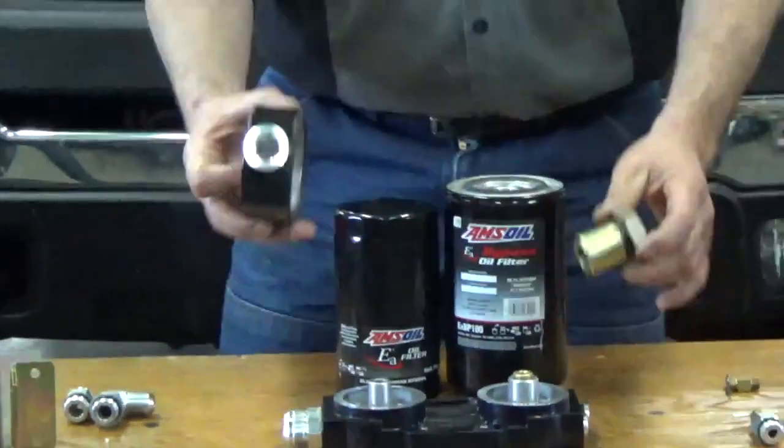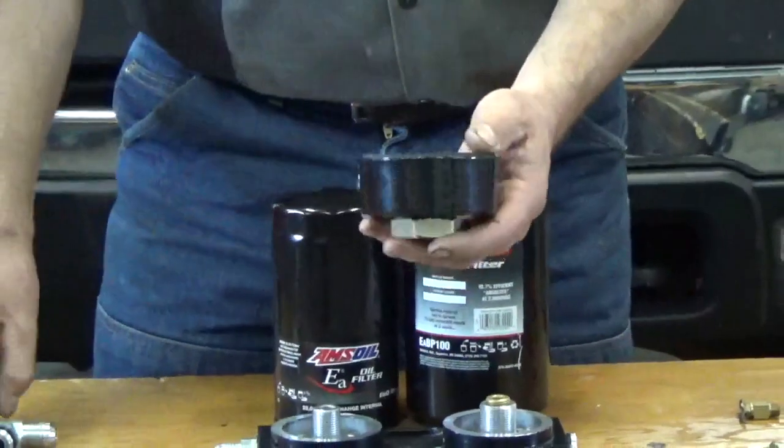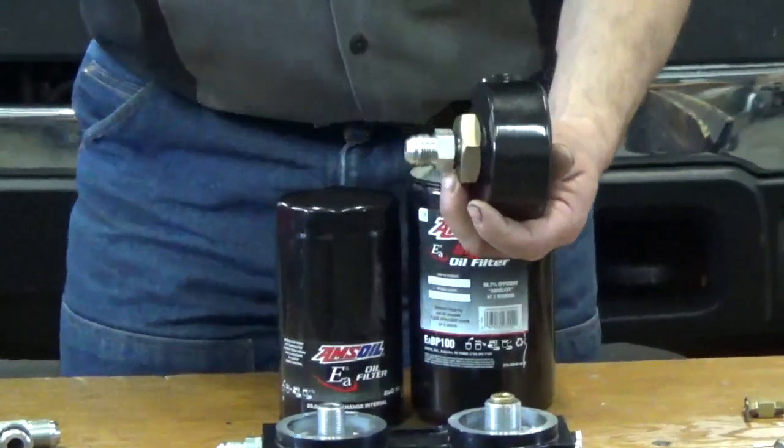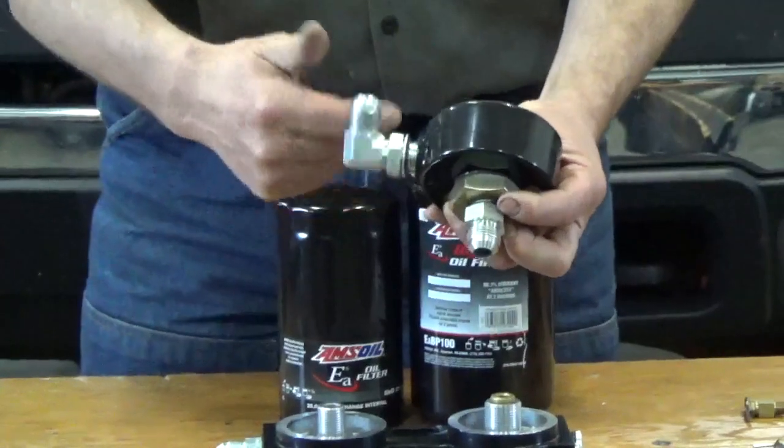Comes with the adapter for the filter. It's a two-piece adapter. And it also comes with the fittings to go to these hoses. Got two of those. One goes inside, one goes in the end.